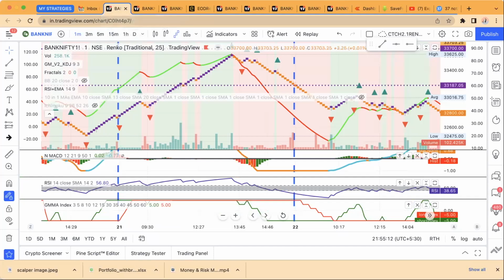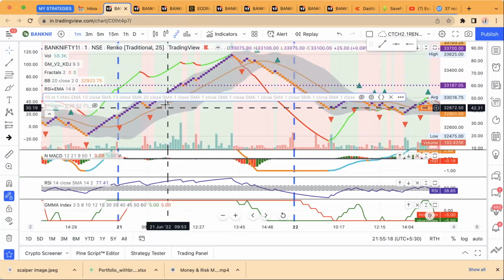Sir, I have one observation. While you were explaining, I was also observing that RSI, EMA and MACD are going together. So do we need both, or can we keep one? Yeah, it is giving you a nice indication, plus your BB also. So I've removed that 20 indicator. This is tradable with the three indicators, MACD and RSI. Does anybody have any doubt? Because this is your main trading chart.